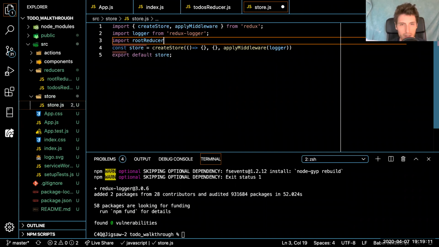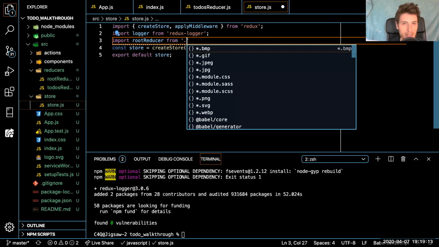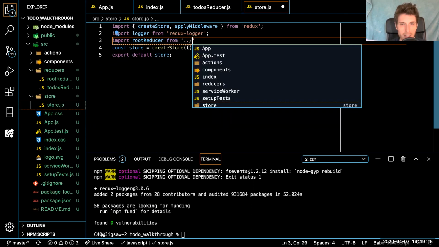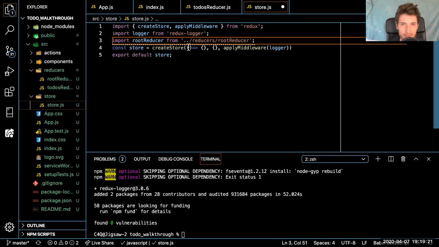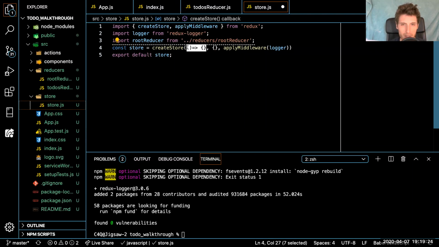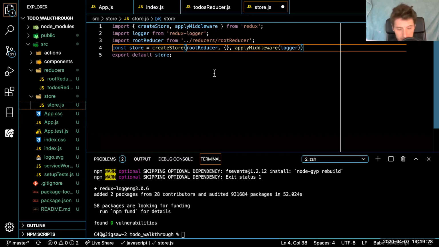Reducer from the dot slash reducer slash root reducer. And instead of putting this bogus reducer in here, I'll just write my root reducer. Okay, so now we've got a store set up. We should technically have access to the store. Great. Let's go ahead and close that.